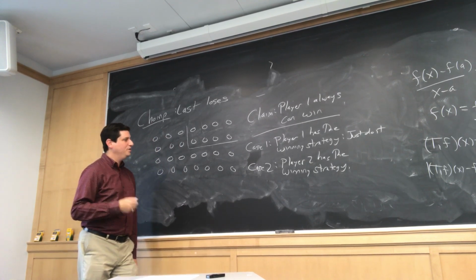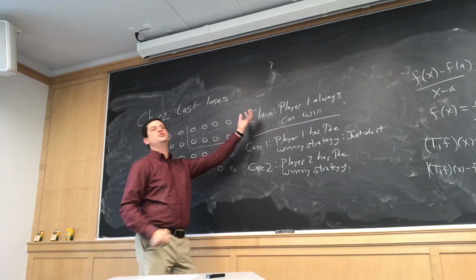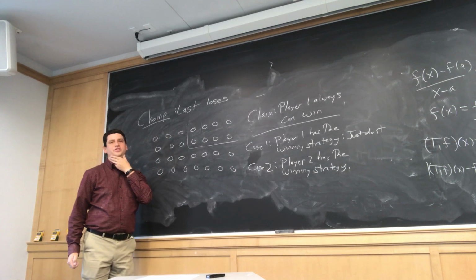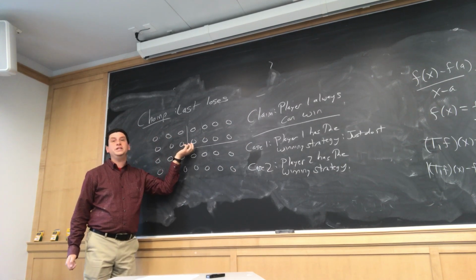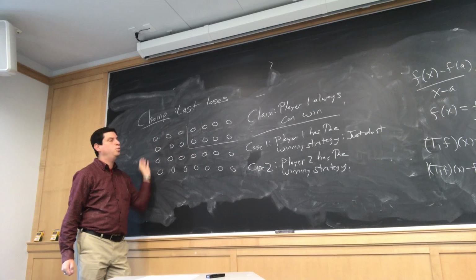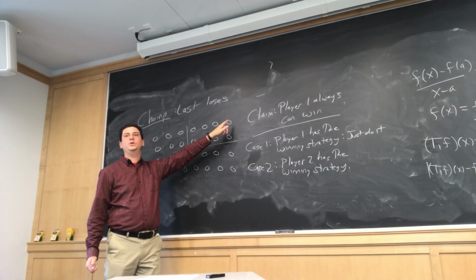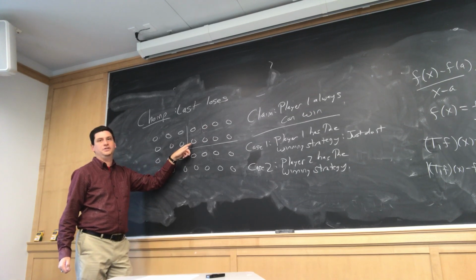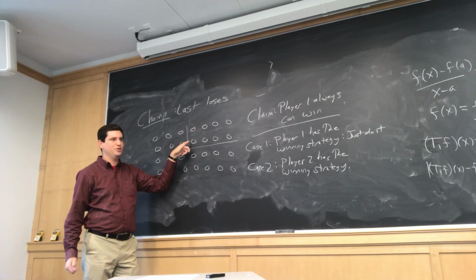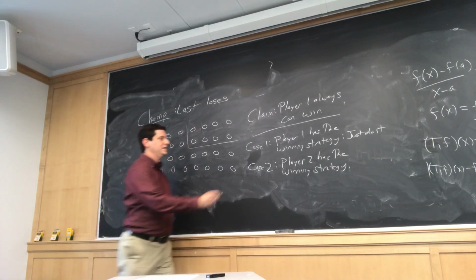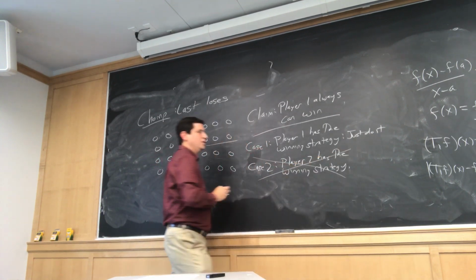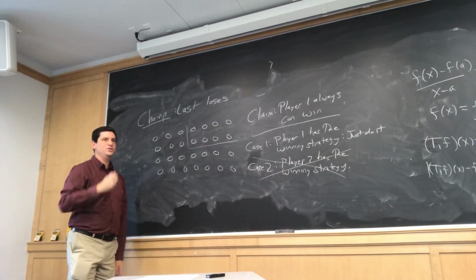So player 1 uses a takeback, and they use this to just find out what player 2's strategy is. If player 2 really did have a winning strategy no matter where player 1 started, then if player 1 goes here, player 2 would have a winning strategy. Say it's here. Then all player 1 has to do is go there on their first turn. So this case can't happen. So there is always a winning strategy for player 1.